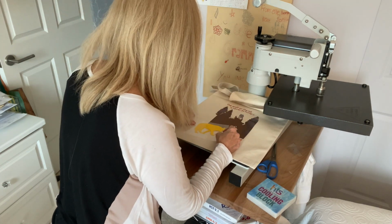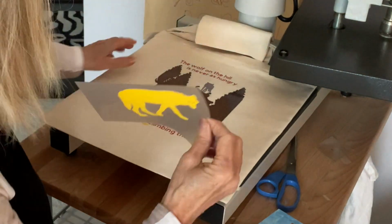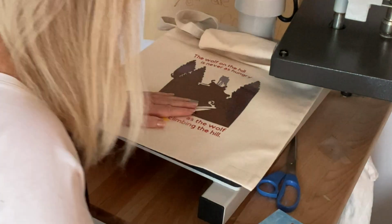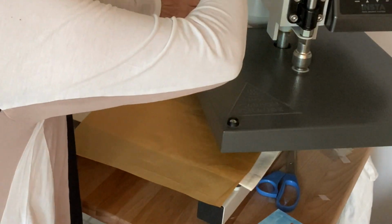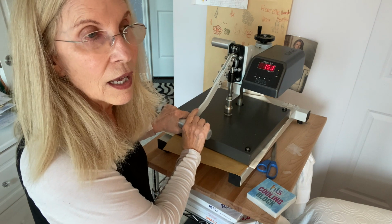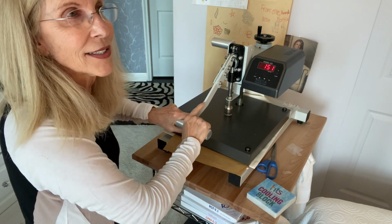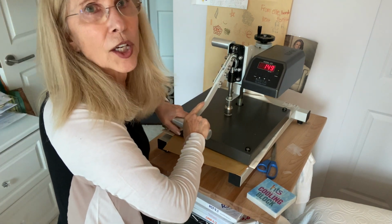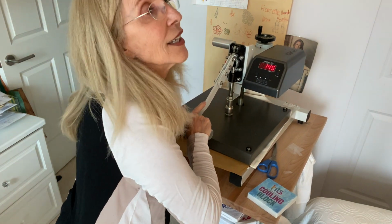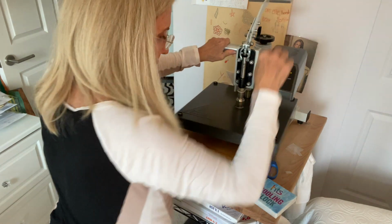Let's see if this is going to work. I'm lucky because I just happen to have a piece of yellow matte that was darker and very similar to the flock. And flock, we can layer over.